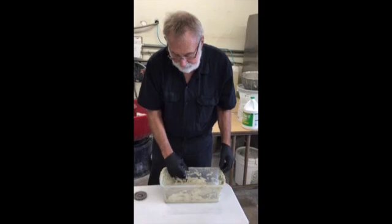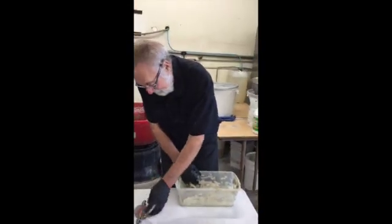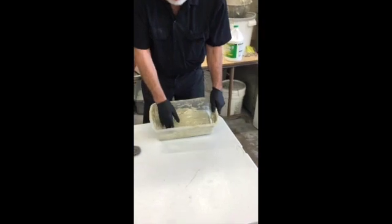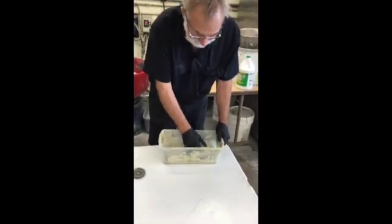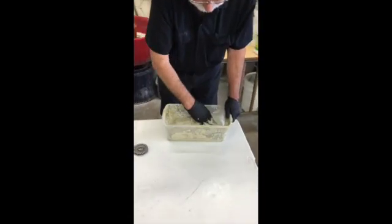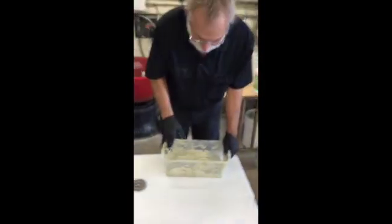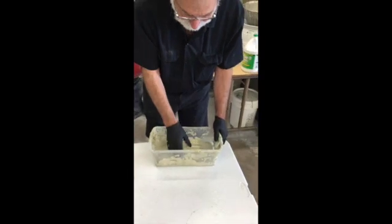We ran the parts for six hours. As you can see, they came out — they're pretty much already done. That's the camshaft, and this is one of the gears that we are polishing. What we do next is we have this paste — it's another paste from Rossler that we use. I use both the REM procedure on doing parts with isotropic finishing and this, but I'll tell you that this new process using this paste is a lot environmentally safer.